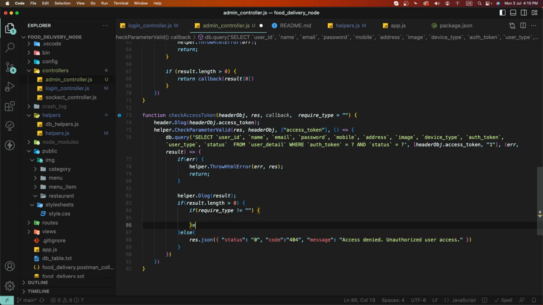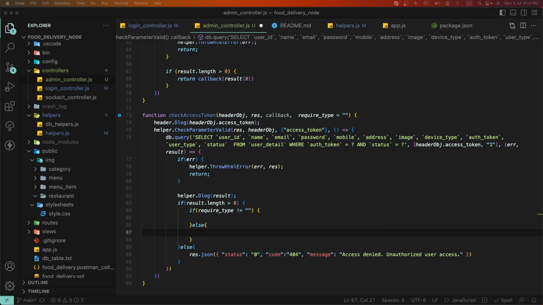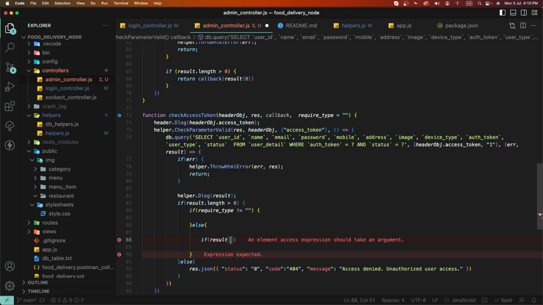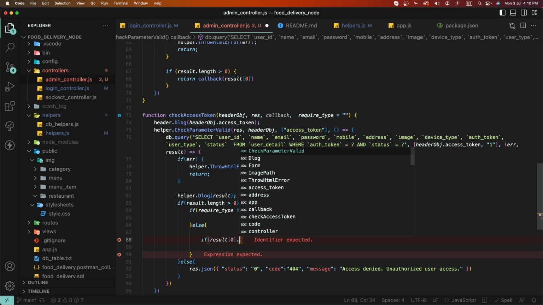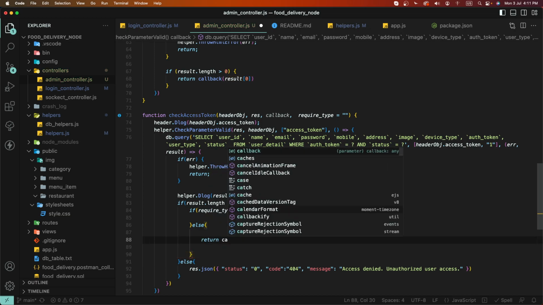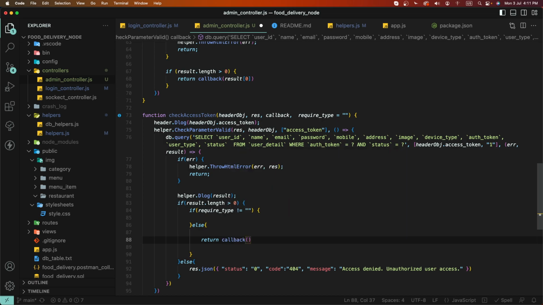Then we need to check here not required, and return this. And we will do 0. We need required any.